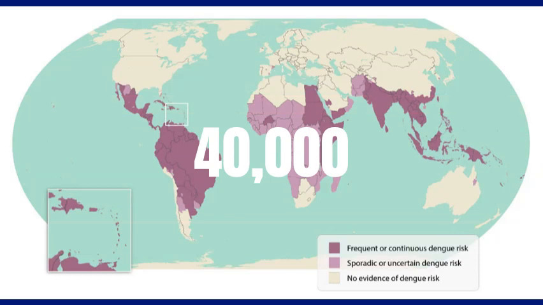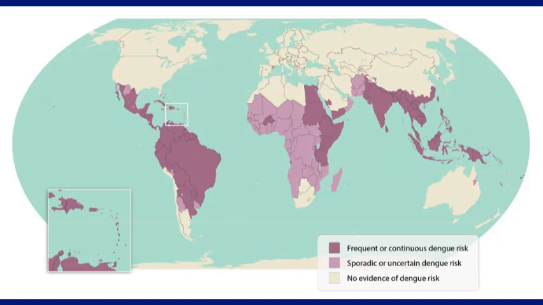Because there are 4 different versions of this disease, a person can become infected by a dengue virus up to 4 times in their lifetime. Dengue fever's impact is profound, with high incidence and prevalence rates. Mortality rates and morbidity trends underline the severity of the disease, particularly in developing countries and among vulnerable populations.